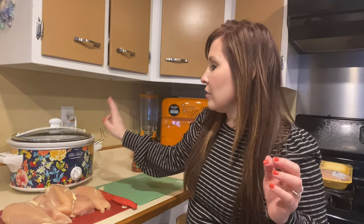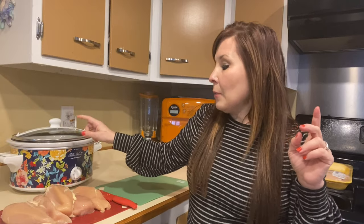I have a 6-quart crock pot. I'm so used to saying air fryer. Anyways, I have a 6-quart crock pot and I will link this down below. I got mine from Walmart, but I can leave a link from Amazon down below. But I'm going to get started here.